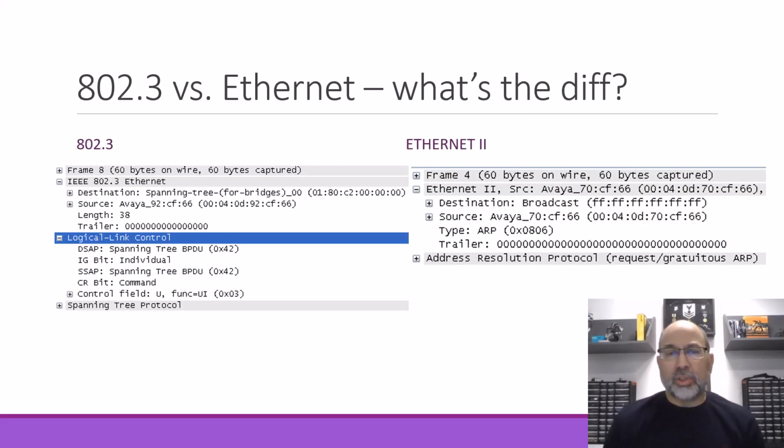So I mentioned that there were two flavors of Ethernet. There are, in fact, two encapsulation mechanisms that we use. You could argue that there are three that live together on an Ethernet network. So it's very common to see the two of them. When you're doing a Wireshark capture, and if you haven't gone out and gotten Wireshark yet, go do that right now. Stop watching this video and go get Wireshark right now.